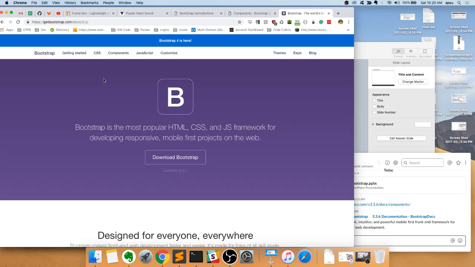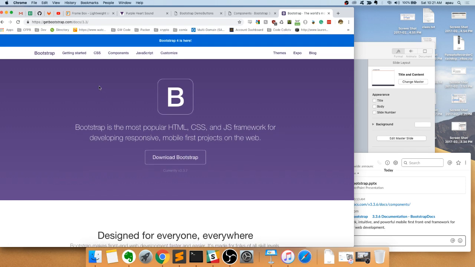Once again, to reiterate, the reason we're using Bootstrap 3, an older version, versus Bootstrap 4, is because, one, most of your homework slides and exercises refer to Bootstrap 3. Two, most companies right now are still using Bootstrap 3 because it's been around the longest. And 4 has a lot of major changes to class names. So things like text center, I don't believe is called text center anymore. It's a completely different name. And that will only confuse you and your teammates later on down the line if you have Bootstrap 4 and he has Bootstrap 3 and things are just colliding. So for everybody's sanity, just use Bootstrap 3.